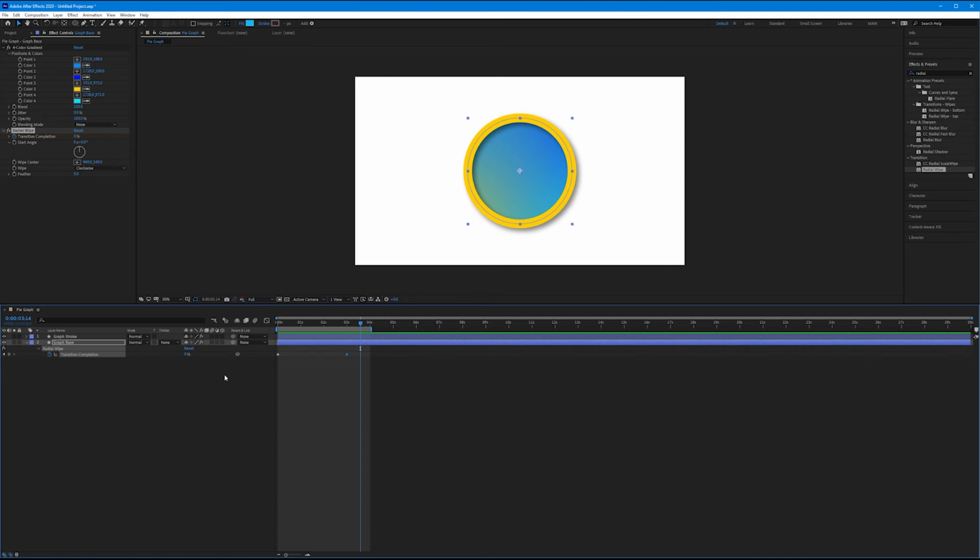But we're working with data. So let's say that we're going to work with a 75% data point, meaning we want this pie graph to look like it's representing 75%. Well, this is easy because we have our transition completion. And so if it starts at 100% and we want to only show 75% of it, basic math says we should end this then at 25 or a quarter. There we go. That's a 75% pie graph. And now when this animates, it's going to animate from nothing, and it's going to stop at its 75% mark.